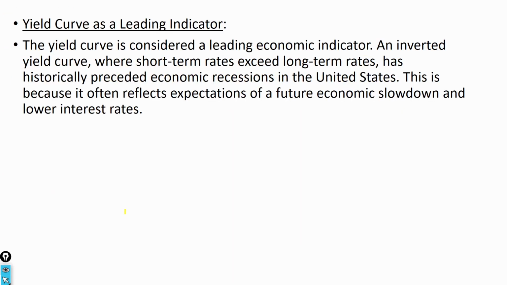Moving on, now we're going to talk about the yield curve as a leading indicator. The yield curve is considered a leading economic indicator. An inverted yield curve, where short-term rates exceed long-term rates, has historically preceded economic recessions in the United States. This is because it often reflects expectation of a future economic slowdown and lower interest rates.